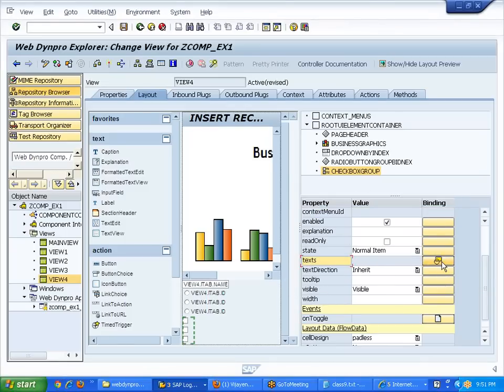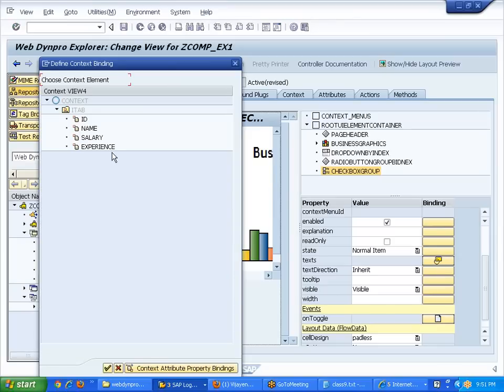It is a bindable property, so there is a binding symbol. You can choose this and bind with one of the columns, say for example names.